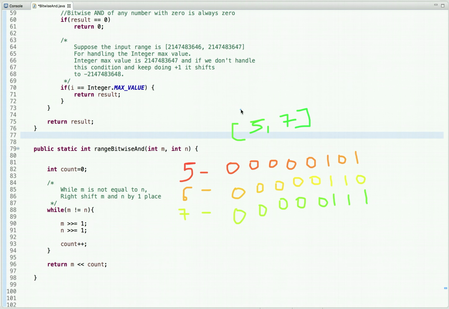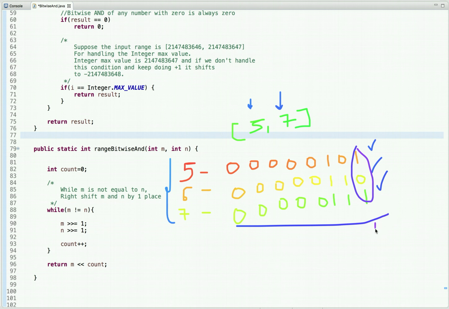Let's discuss a better approach to solve this problem. To understand it, let's write all the numbers and their representation in binary format, inclusive of these two numbers as well. Here I have written the 8-bit format. And let's do the bitwise AND. When we do the bitwise AND of these bits, we get 0, as 1, 0 is there. Similarly for this, we get 0, and here we get 1. And the rest are all zeros.